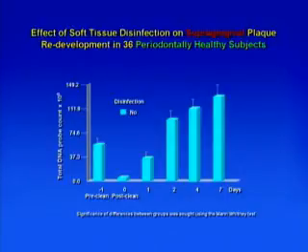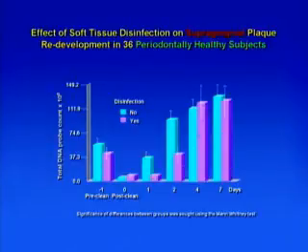So we see the pattern, because they obviously had their teeth cleaned, and we see the pattern we've seen before of plaque redevelopment over the 7 days of the study. In the subjects who received soft tissue disinfection, we note that at 1 day and 2 days post-disinfection, there was significantly less total plaque on the teeth. Again, by 4 days, this difference had disappeared, but this one-time soft tissue cleaning did have an impact on the rate of plaque development on the teeth.